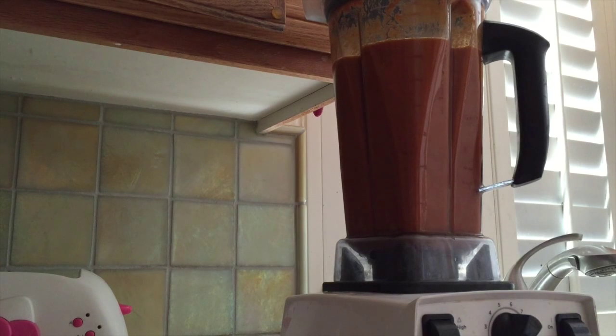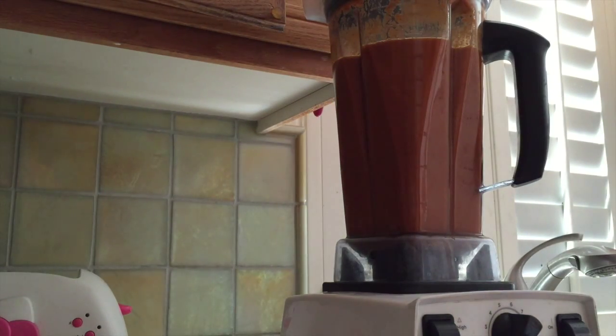One thing that I meant to mention and forgot is that the cookbook suggests garnishing this with a nice, pretty sprig of basil, like that. Again, I don't have any basil right now. It also suggests drizzling a little bit of olive oil, so those are a couple of things you can do to make it look extra pretty. I'm just going to have mine plain, and I'm going to love it anyway.